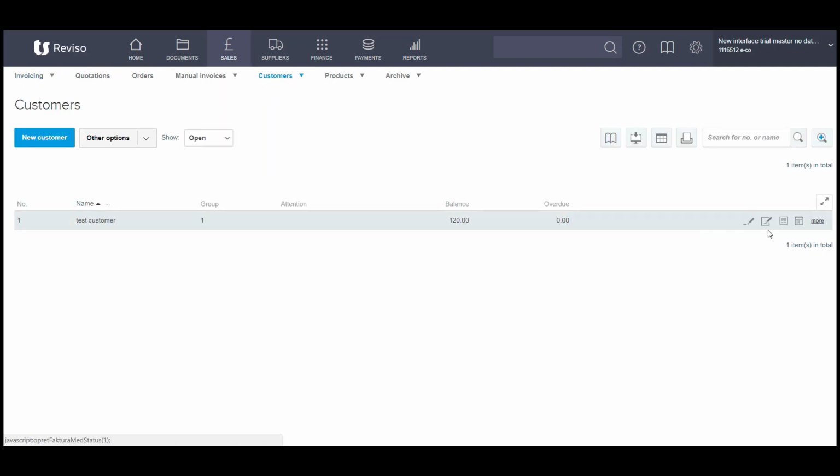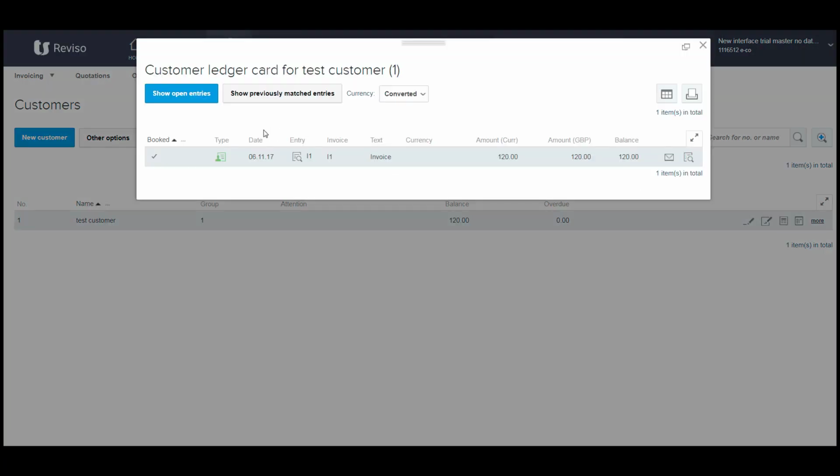Balance is £120, and you can preview the invoice on the entries on account, and that will show your customer details and the invoice. And if you need to refer back to it, you can click on this icon and the invoice will show, and if you need to email it out again to them, you can send another copy.